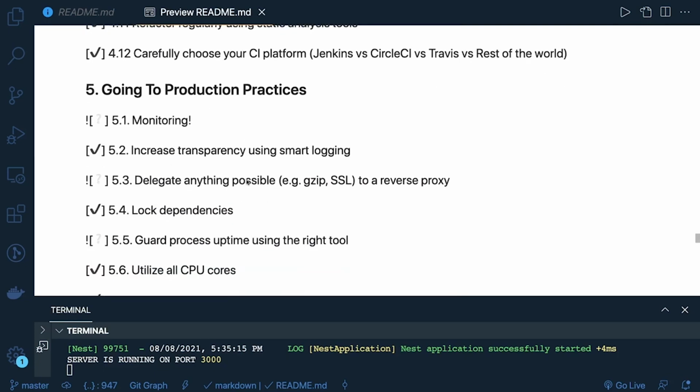Once the application is ready for production, there are a few things we always need. We need a proper logging mechanism, a proper error handling mechanism, monitoring, and health checks. We need a proper mechanism for locking the dependencies, and guarding. There are monitoring tools like Librato on Heroku, New Relic, Keymetrics, Rollbar.